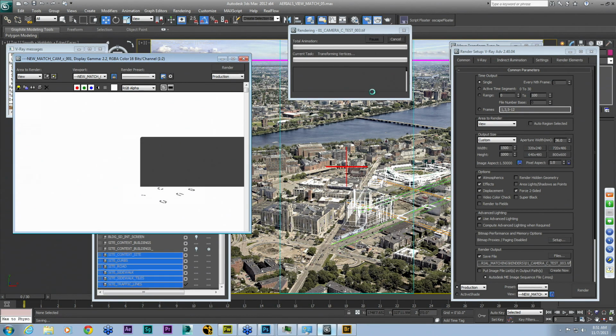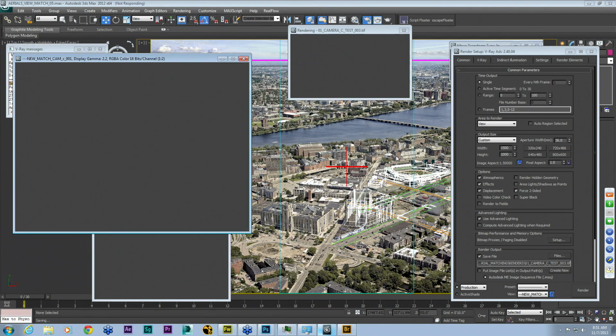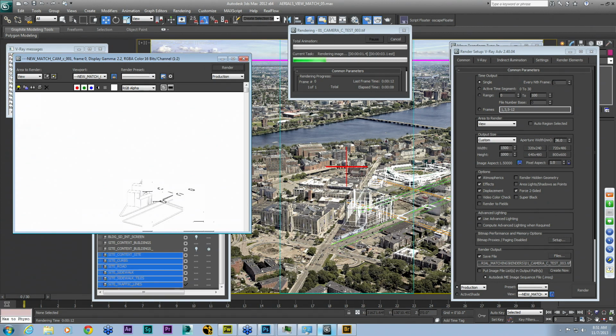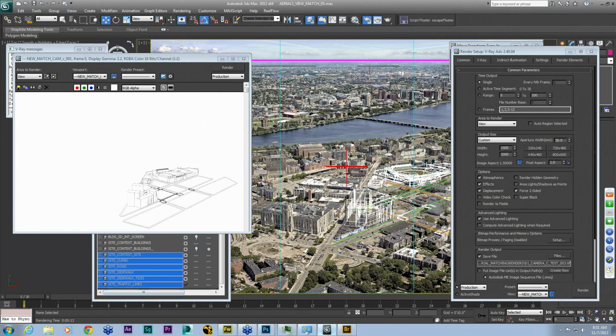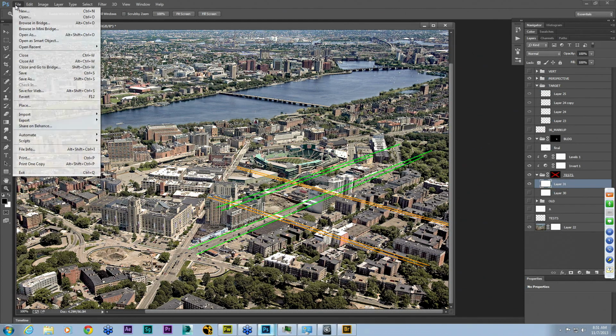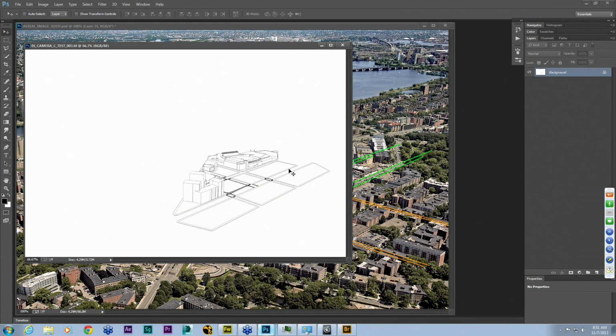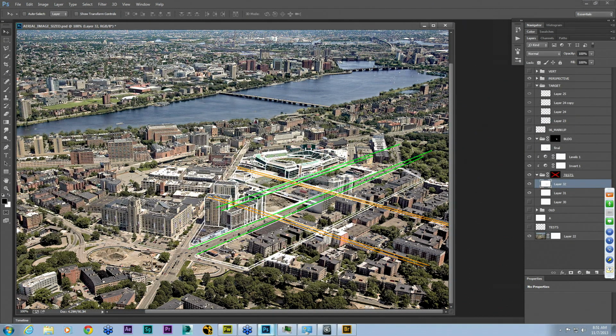I will say, and we'll get to this in a second, the one thing I was not able to match in this view match was the horizon. No matter what I tried, I could never get the height correct, perfectly at least. It is definitely the same level and near the same height, but the one thing I found for this particular project was that I need to focus more on the project itself than view matching the entire image, although I wanted to make it perfect, especially if it's coming from somebody who you don't know exactly how they did it.